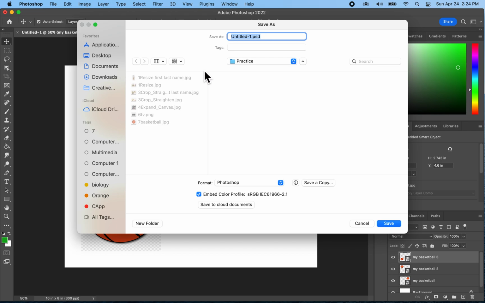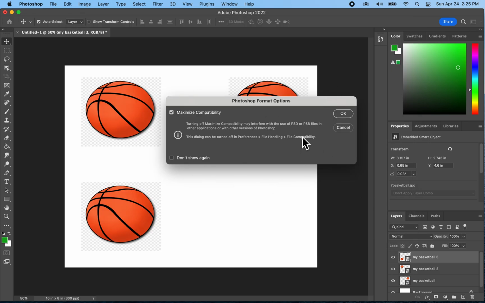We're going to make our way to our practice folder. I'm already in my practice folder, so if you need to get there, you go there. You'll notice right away the extension is not JPEG, it's PSD, a Photoshop document, and that's what you want it to be. Let's take the file name out that is there and call it Layers Practice. Then format it as a Photoshop file, and then you save it. When it comes to these Photoshop format options, just click OK.